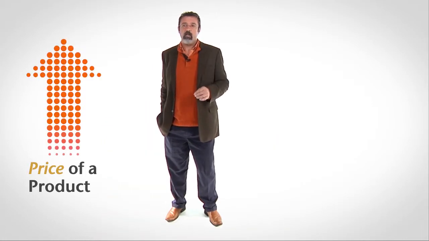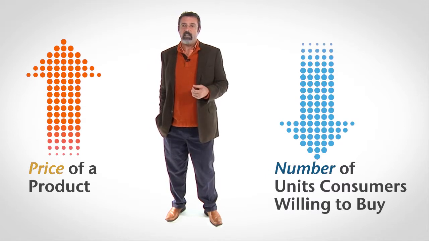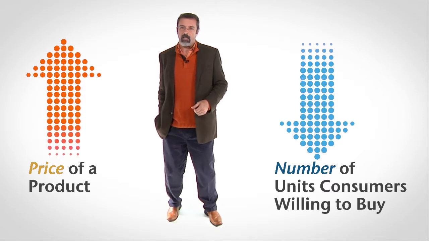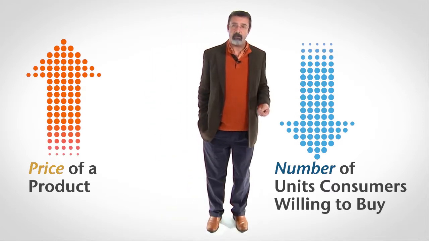Demand doesn't tell us how much pizza you're going to buy. It tells us how much you're willing to buy at each of the possible prices. We can show demand as a chart or as a graph, though graphs tend to communicate the information better than charts. For most products, as the price of the product rises, the number of units consumers are willing to buy decreases. In order to properly understand demand, one must understand what is meant by the phrase willing to buy.